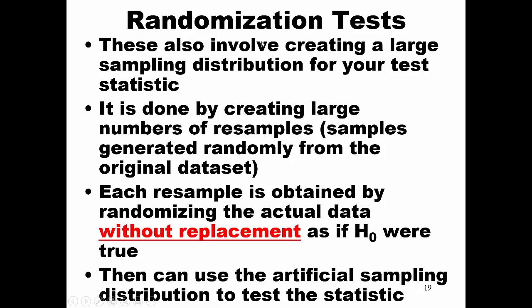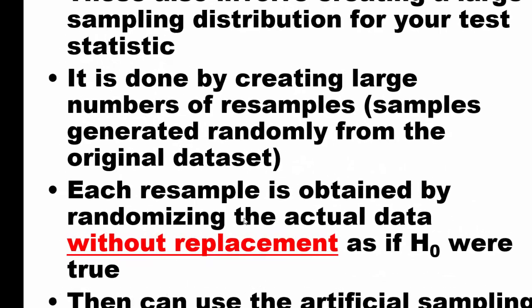Now, for randomization tests, the key thing is we're essentially trying to remove any effect in the data. So we're generating the sampling distributions that you would get were the null hypothesis to be true. And it turns out a simple way to remove any effect that might be in your data is to randomize without replacing across the whole data set, so that it guarantees that there is no effect in your data. So it makes it as if H0, the null hypothesis, were true. We'll see several examples of that.